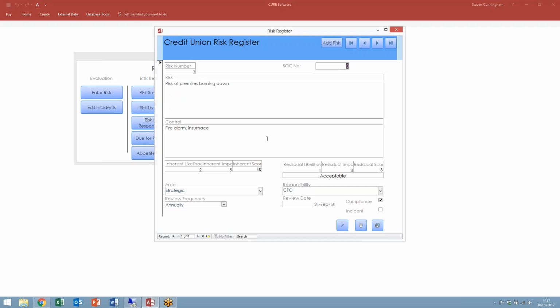It's very much just up to the credit union to enter any risks, any internal audit issues. We can certainly enter any internal audit issues from the previous report when we come out to do the next internal audit report, though at that stage you may have already wanted to have any internal audit issues entered before.